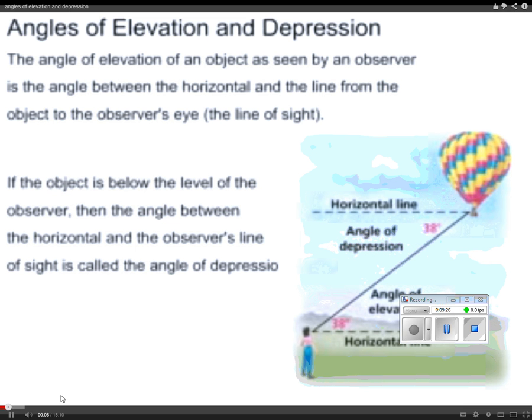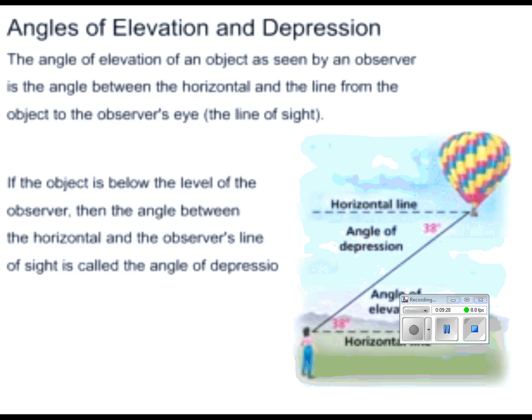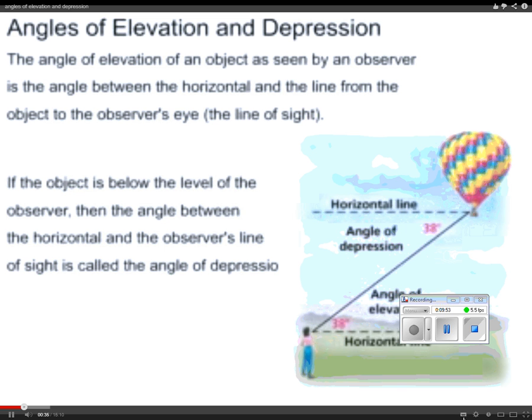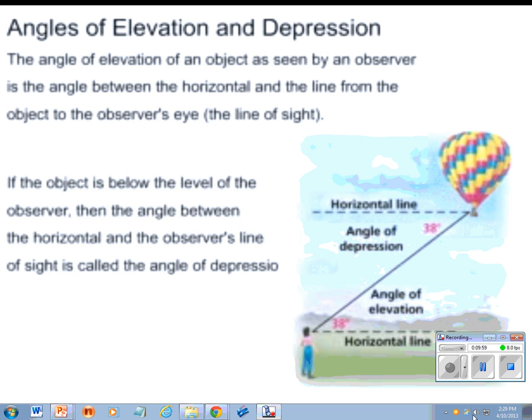Class, this video is on angles of elevation and depression. Before we go any further, the simplest way to put it is that angles of elevation and depression are a way for us to solve geometric problems using sine, cosine, and tangent in word problem form. They let us apply trigonometric ratios to real-world applications.